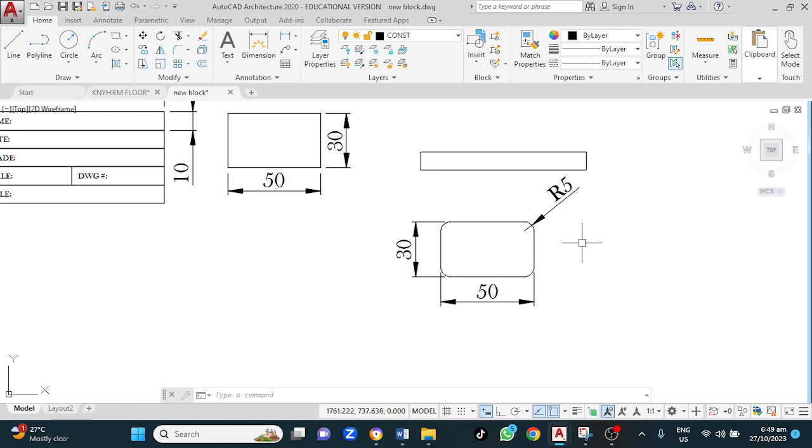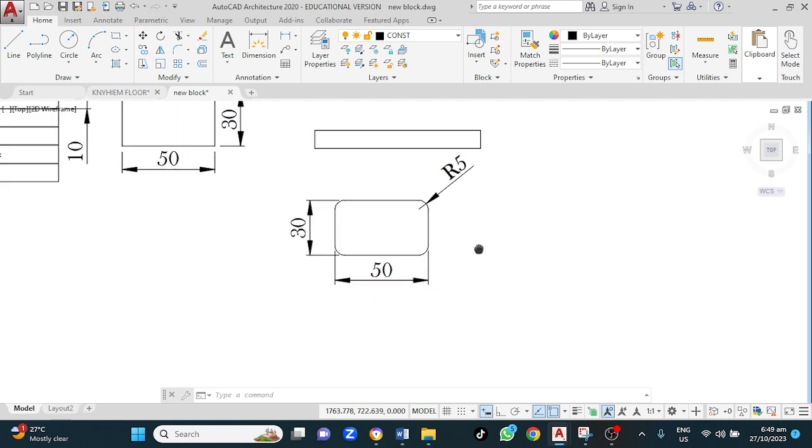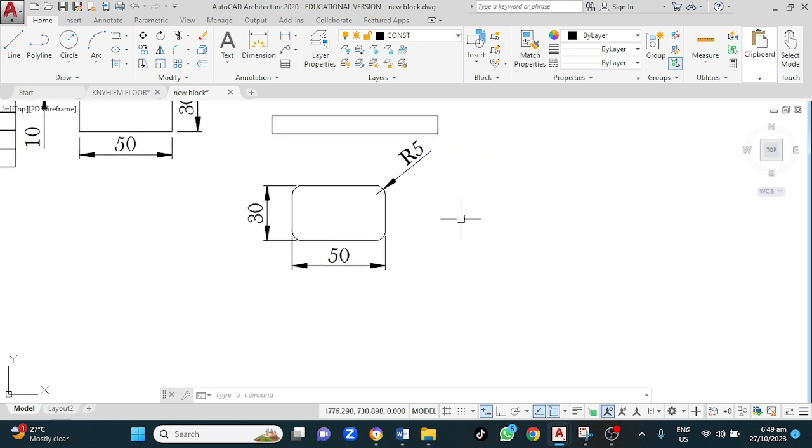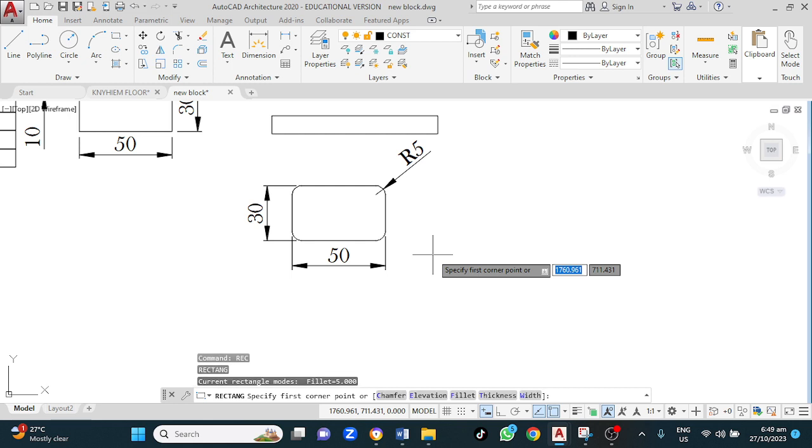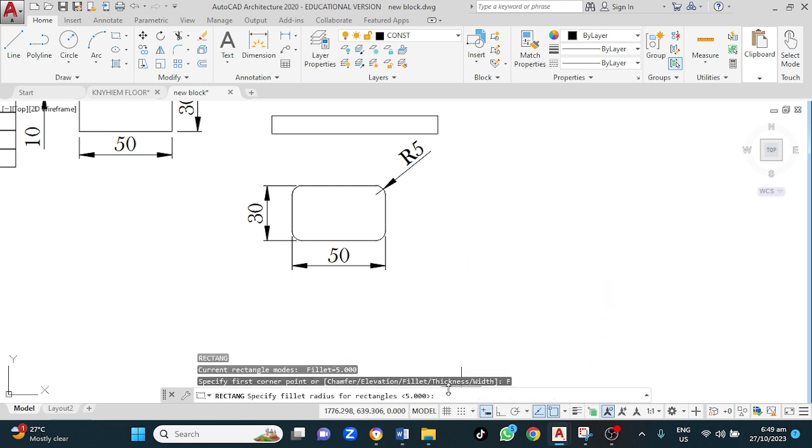We could also create a rectangle at an angle. To do that, go back to rectangle, REC, enter, left click fillet. I need to reset my fillet radius to 0, 0, enter.